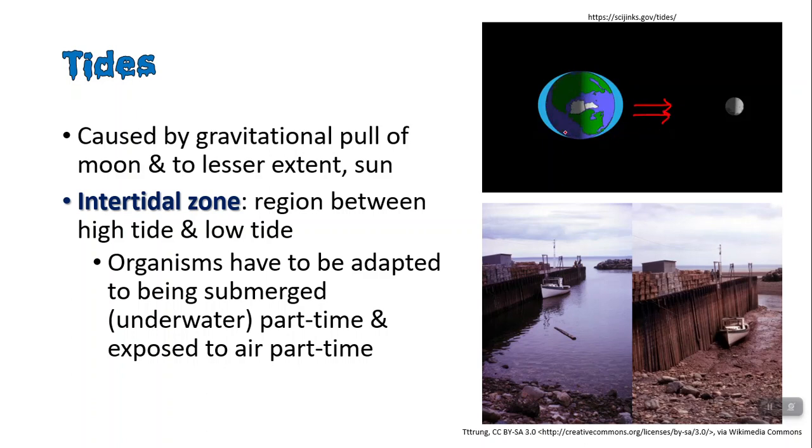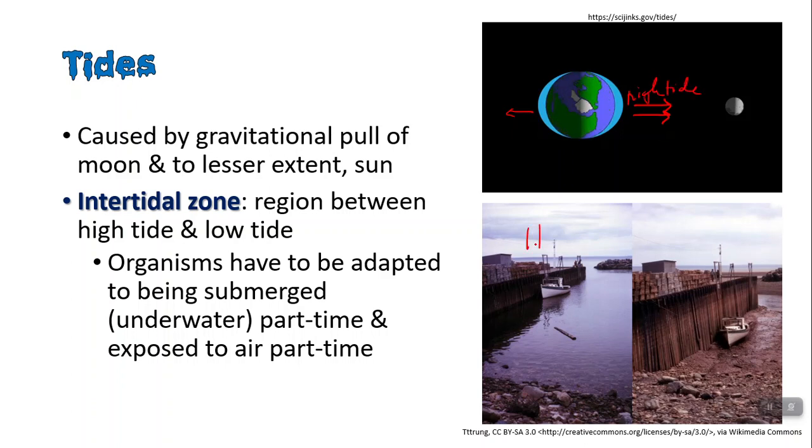And so while you have the Earth rotating, this is us looking at the Earth from above. So like Asia spinning around to North America. And this is the North Pole. There's always a bulge of water pointing towards the moon. And there's also a bulge of water pointing away from the moon. This is where you have high tide.